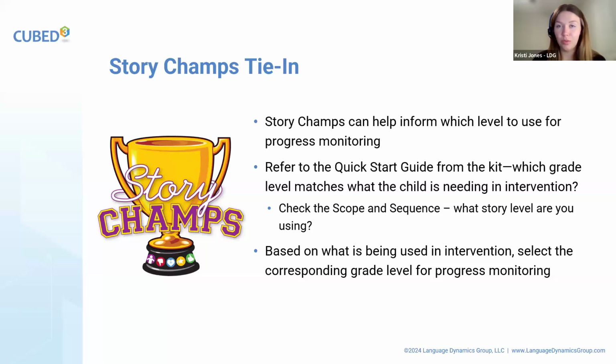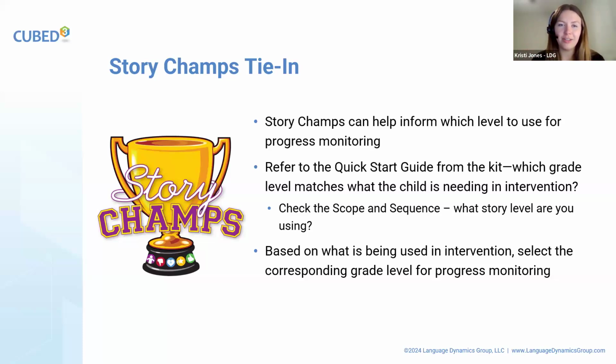As you know, or as you should hopefully be well aware of, Story Champs and the CUBED give direct feedback about each other. So as you provide intervention with Story Champs, you're going to be providing it at some type of grade level. Now, if you have your kit, there's a little quick start guide in there. It gives you a scope and sequence for preschool through 3rd grade.